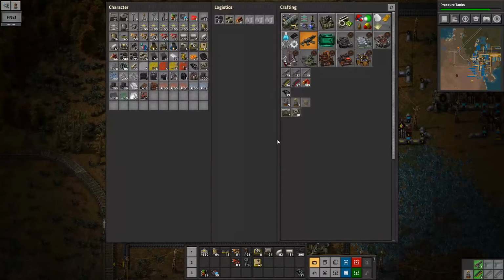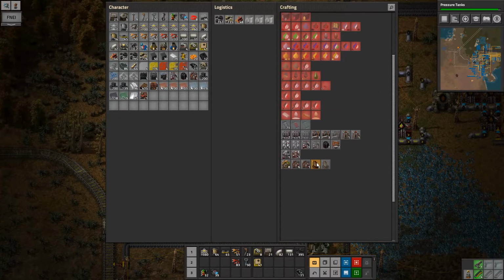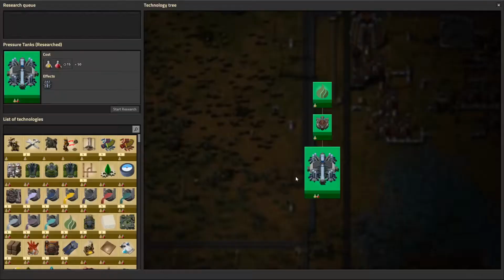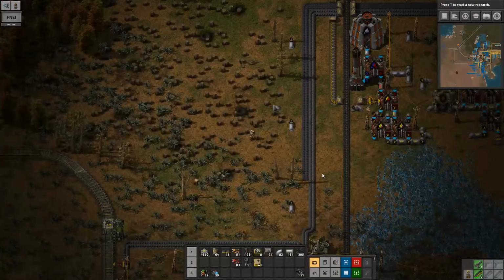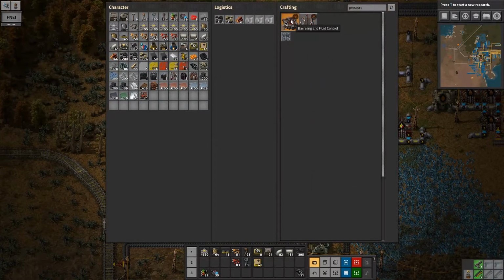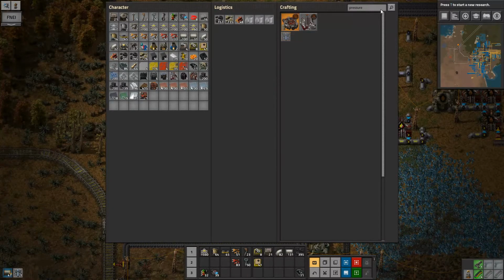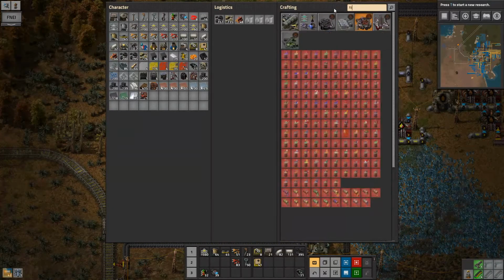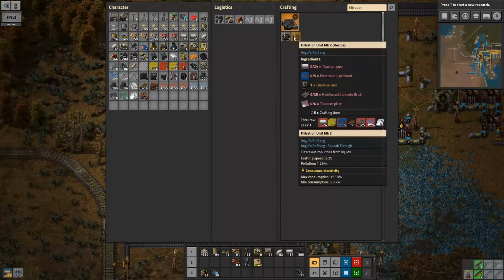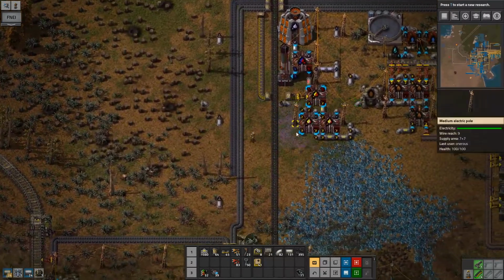Alright, let's have a look what we can make. Is this filtration unit here somewhere? Washing plant, maybe petrochem, liquefier. Oh yeah, nice. Pressure tanks. Alright, let's have a look at pressure tank. Volume 350k. Well, let's make one and see what it does. But the other one is filtration unit electronic boards. Can't do that one, so it looks like we're doing that one. And we need some steel.